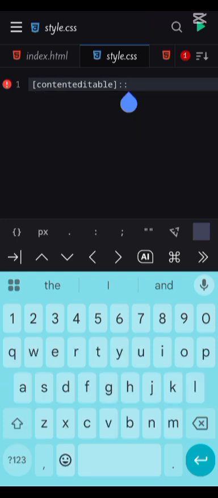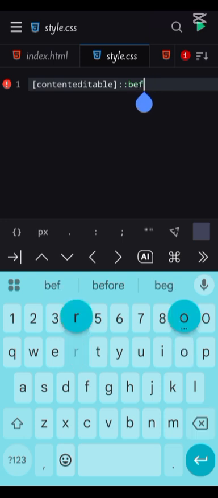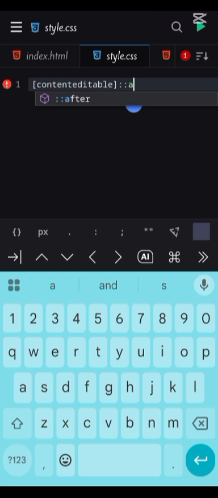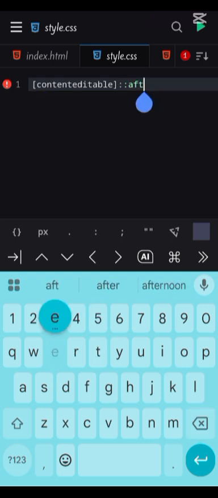We have the before, which is used to add an element or something there at the beginning of the element. We have after, which is used to add something at the end of the element.